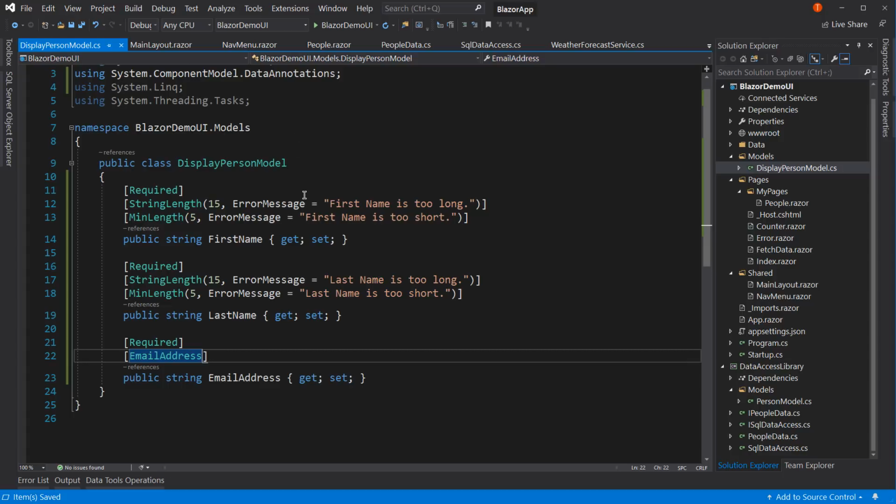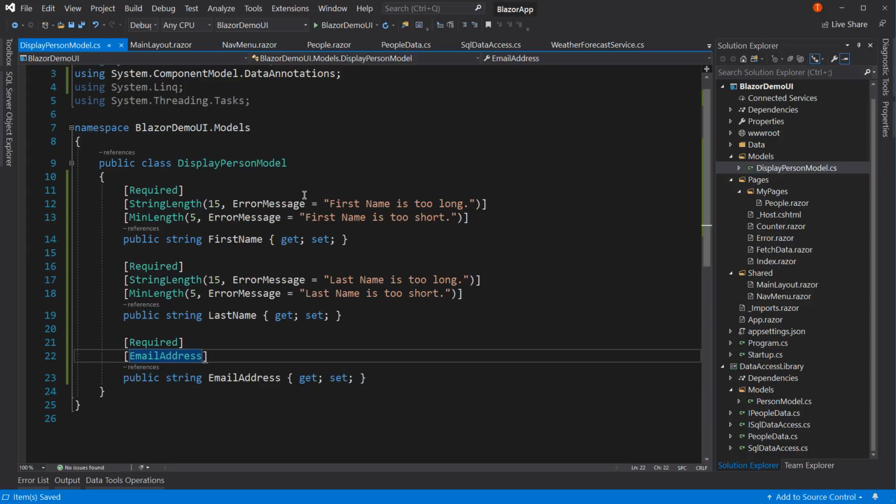So this is a front-end model. This is a model with specific error messaging for the front end for the user to see, and it's much more specific to display and validation and those type of things, rather than what you might see for just data access.